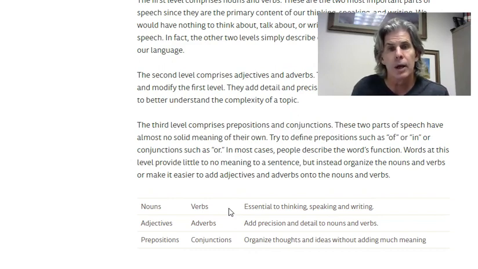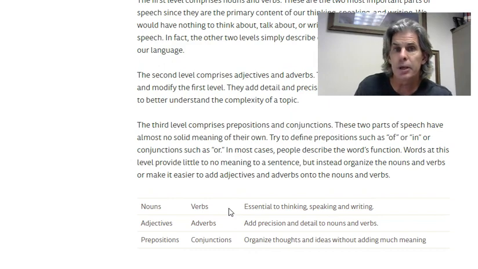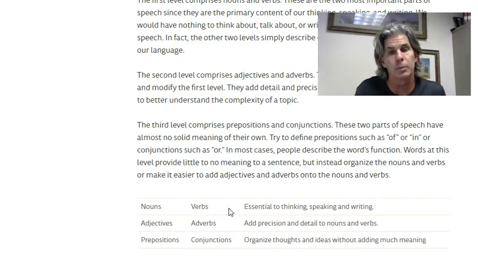Absolutely essential are nouns and verbs, but adjectives and adverbs provide the detail and the precision. They don't have to be there. You can be functional in English and not know your adjectives and adverbs. But if you're going to be clear, effective, and precise, you've got to have a handle on how to use them. And that's a lot of what this book does.